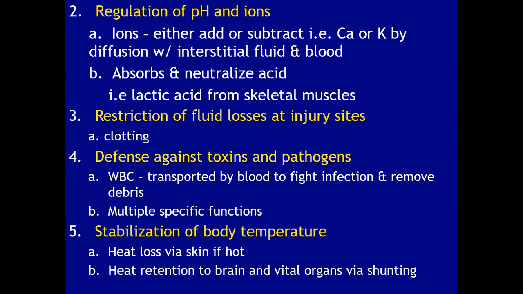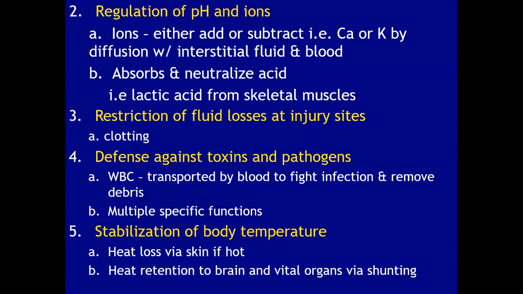We're going to regulate the pH and the ions that are inside the bloodstream. Okay, so calcium levels, potassium levels, sodium levels, things like that. We're also going to help neutralize acids. Okay, we've got lactic acid from the skeletal muscle that's going to be generated, so we're going to help to transport it to where we can convert it back to something useful. We're going to see the restriction of fluid losses at the injured sites. Basically, we're going to clot the blood. Okay, we're going to stop blood from leaking out of the body. So that's one of the functions here.